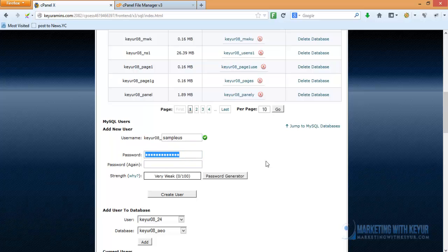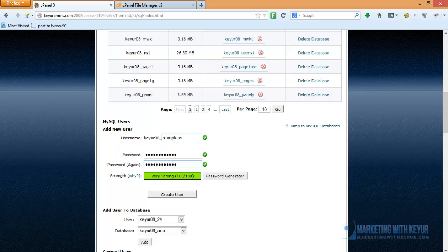Now when you have created the username, you'll have to have a password associated with that particular username. So you'll also have to input the password for that, and ensure you have the strongest password. As you can see, what I have written here in the password field is very strong, and I'm getting 100 out of 100 on the strength meter.